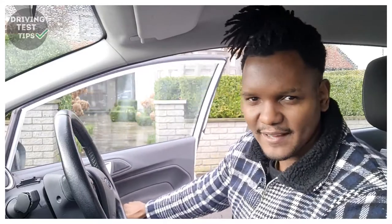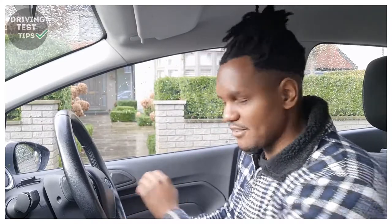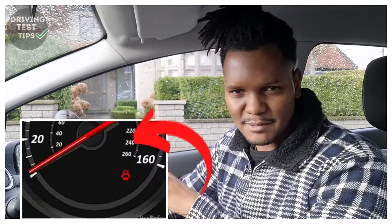The first thing you do when you get in the car is make sure that the door is closed. You can test this by pushing the door, giving it a wiggle — if it moves it's probably not closed properly. If it's not, just open it again fully and then with a bit of force pull it and it should close properly. As the driver it's your responsibility to make sure all doors are closed: your door, passenger side door, the back doors and the boot as well. Most cars will have a warning light on the dashboard if a door is not closed, so if that's the case and you've started driving, just pull over somewhere safe and sort it out.